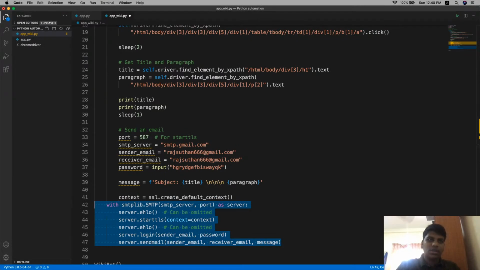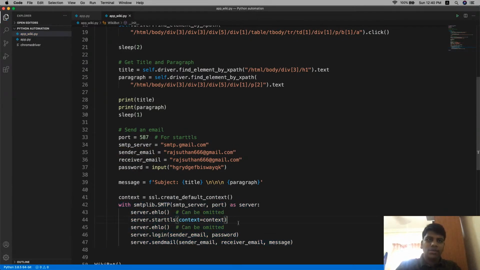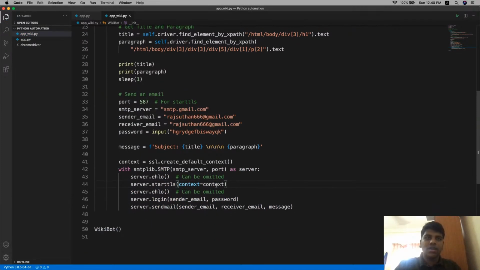Now let's tap this over here and create context, and this can be omitted, so leave it like that. Context is equal to the context, and now we pass in the sender's email, which is my email, and my password. It's going to log in with my password and send the email using the sender's email, which is my email, to the receiver's email, which is this email, and pass in the message. Simple as that, as we have logged in. Okay guys, so that's it just for sending an email.